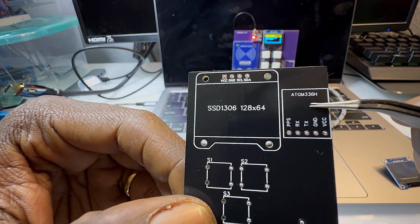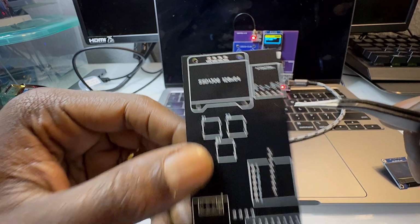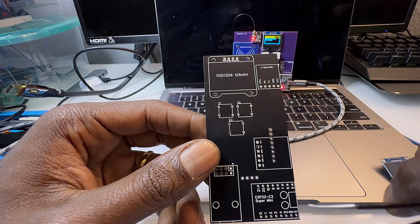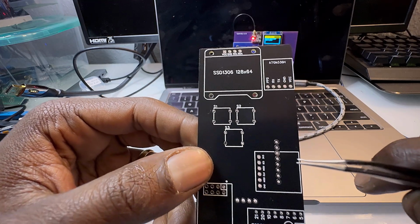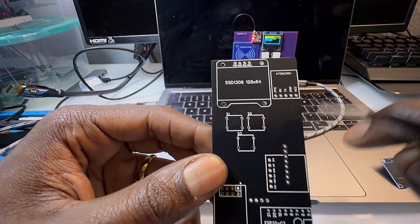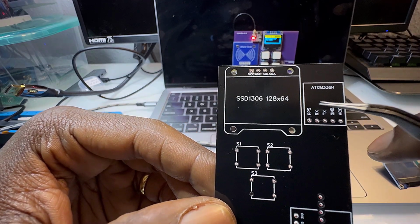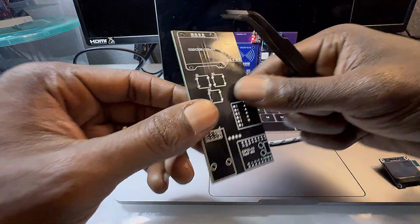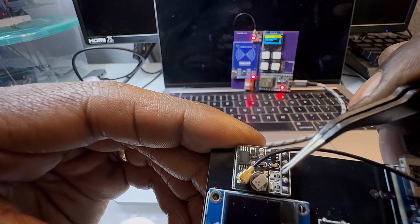This is the ATGM336H. It's pretty easy to find, and that's the thing with my projects. I want all the parts to be easy to source, and there's really no part that isn't well known and popular, so that you should be able to find something for your project. And a lot of projects use obscure parts, or they're prototyping with something and that's what they went with. But that's what this GPS is right here, and it's really nice.